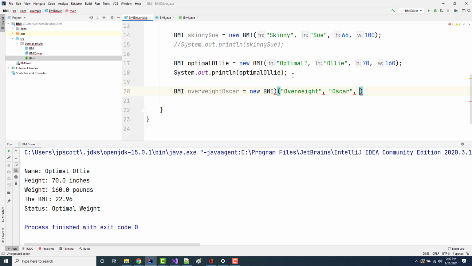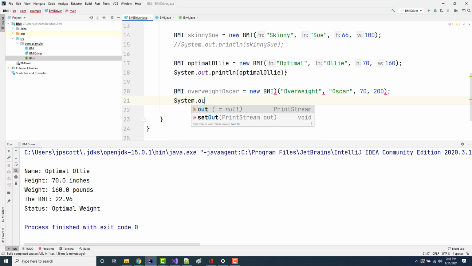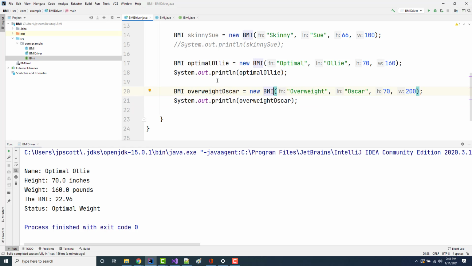And I'm going to make him 70 inches, so he's 5'10" and 200 pounds. And again, a System.out print line of Overweight Oscar. Again, I'm going to come back to where I was previously, and I'm going to comment out the line above that, Optimal Ollie, that we just did. I'm going to save, and I'm going to run the program again, and it'll be right there, and you can see our overweight works. All right.